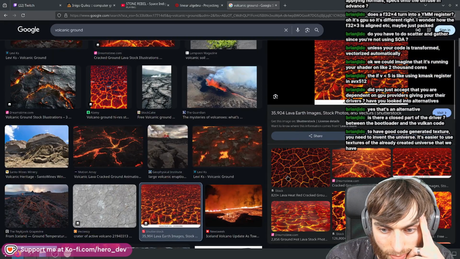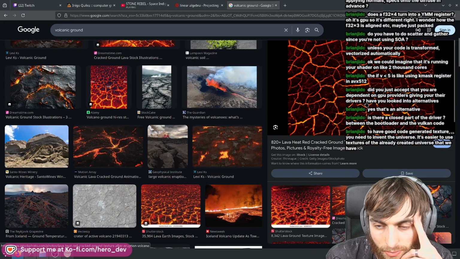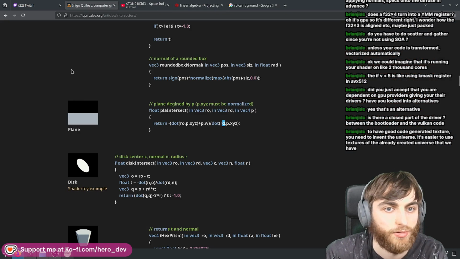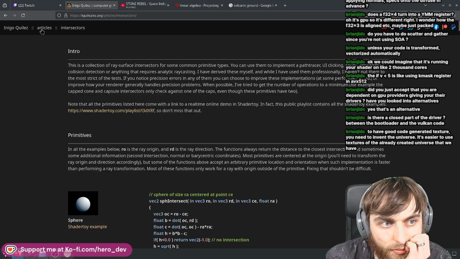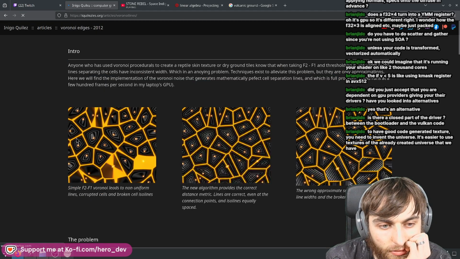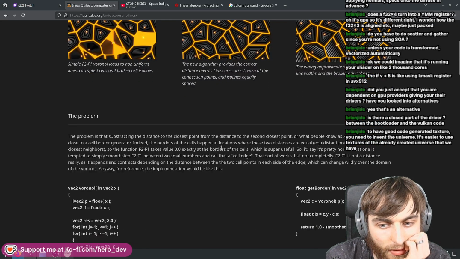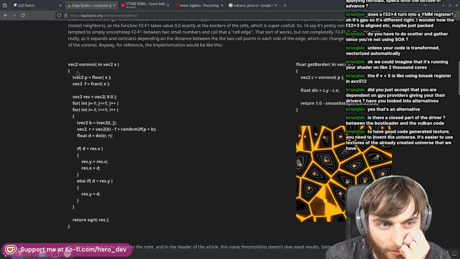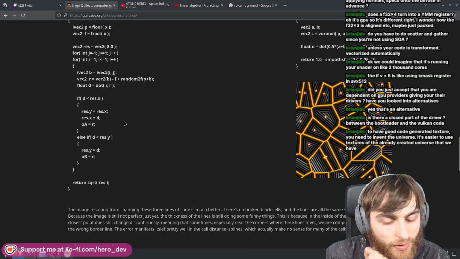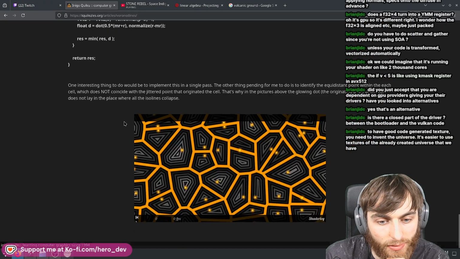But yeah, I think we could do like a volcanic ground. It'd be quite easy, I think, to do something like this. We just have to figure out how to... there's already a particular type of noise called the Voronoi edges, I think, and this looks close enough to that. It's just whether we can do it with a normal instead of an XY. I think we can maybe fudge something together.